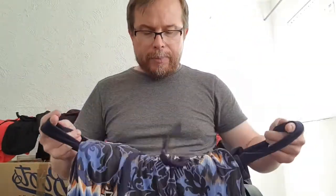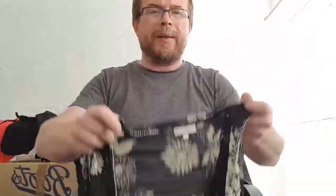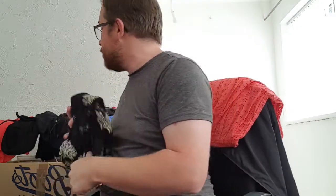A dress, I believe. Yes, it is. Dress, there you go. Come on, lad. It's Monsoon, size 18, just a summer dress, quite longish, although it looks like maybe a maxi dress. If it is a maxi dress, 25 quid. 100% silk, Country Casuals, petite XL. Just an open front top. I'll put it aside. So I will have to photograph it with a hanger. I'll try a tenner for it, but I don't think I'm gonna get it.